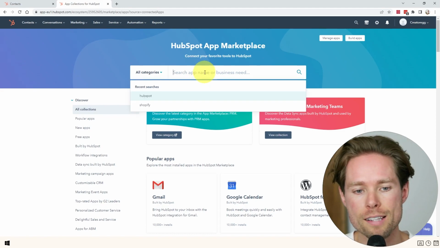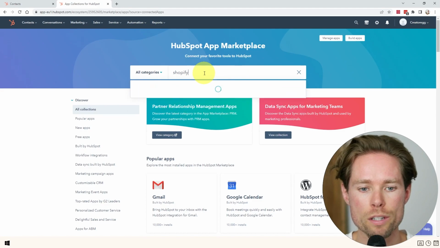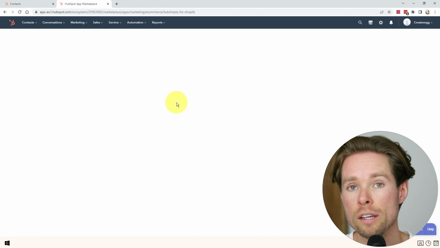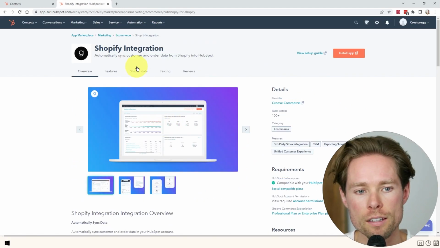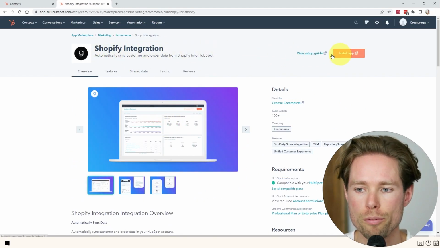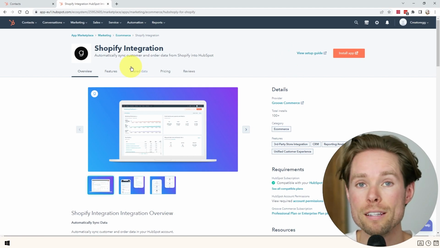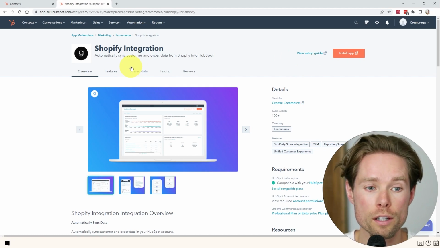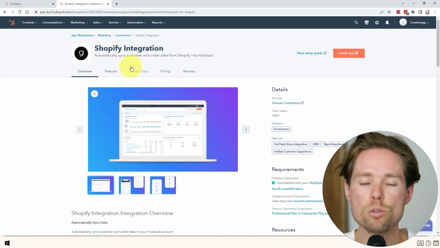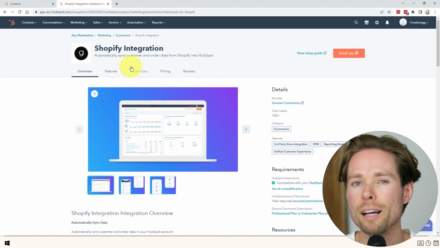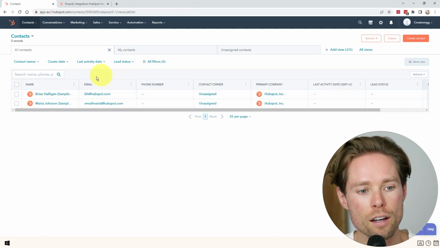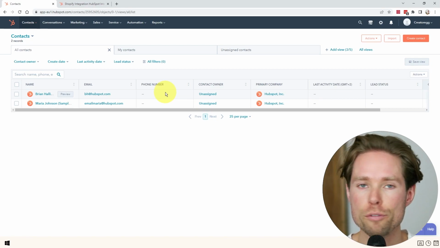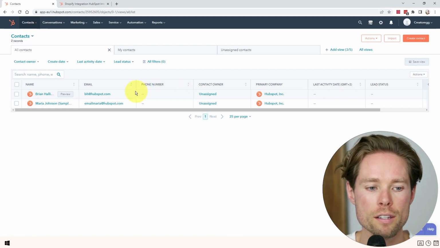For example, I tested the connection with Shopify. I have a Shopify store for my e-commerce business and I connected the integration between HubSpot and Shopify, and it works like a charm. You can basically import all your orders from Shopify into HubSpot. All the contacts, all the email addresses that are connected to the orders inside your Shopify store are just imported into HubSpot. That includes all the data as well, so the revenue, what products they bought, and so forth.